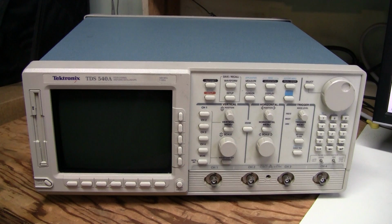Another scope I repaired was 620A, which is 2 gigasamples per second, but it had only 2 channels, so I preferred to keep my 540A, which has 4 channels. And one more reason was deep memory option, which my 540A has. And this scope also has deep memory option, but it also has FFT option, so if I am lucky with this repair, I will have a chance to upgrade my scope.